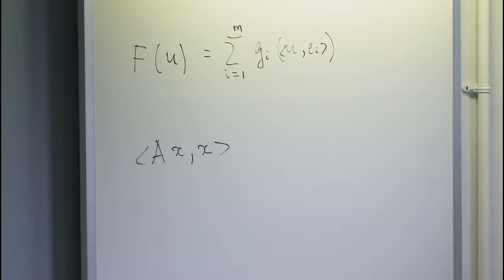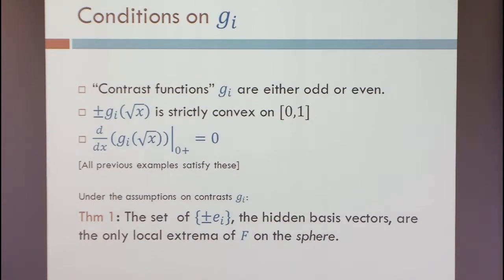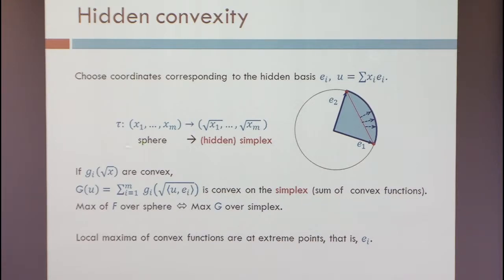Okay, so now let me explain a little bit, because this is kind of a strange thing, right? You have this description. And I would like to point out that there are lots of other critical points, an exponential number, actually. So here is what we call hidden convexity. And the idea is the following. Well, it's kind of a simple idea.